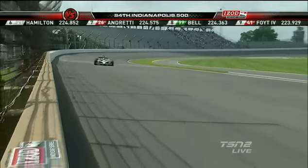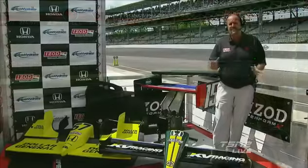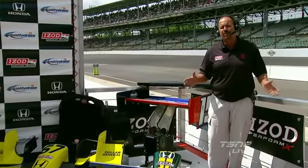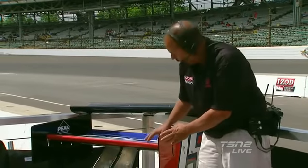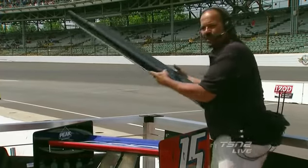Down to Jackaroo. Guys, down here in the IZOD performance pit, one of the things that you're going to hear drivers talk about is they've taken the wing out. Now, normally these cars generate 0 degree of wing, 1,950 pounds of downforce. That ain't going to get it done when you're trying to qualify. So what you do is you go to what they call negative wing. Take a look at Paul Tracy's wing angle here. You see this is the leading edge? Well, this is the main plate for that rear wing.